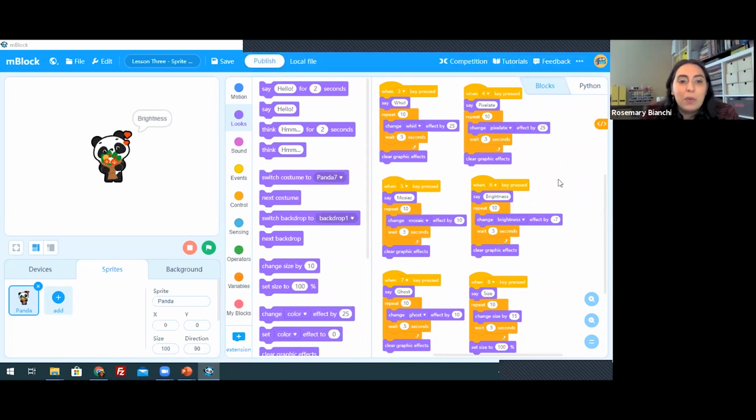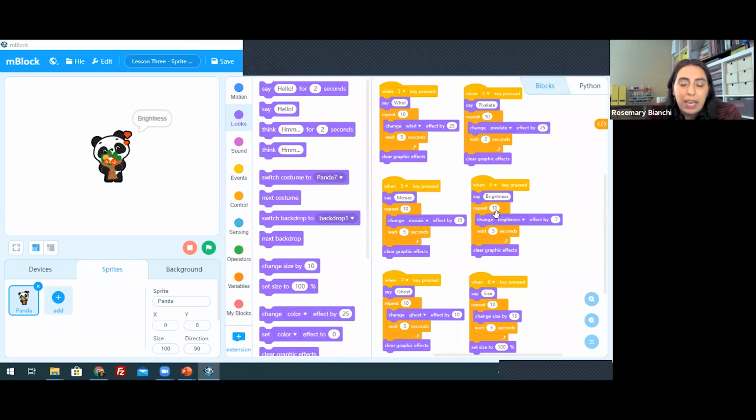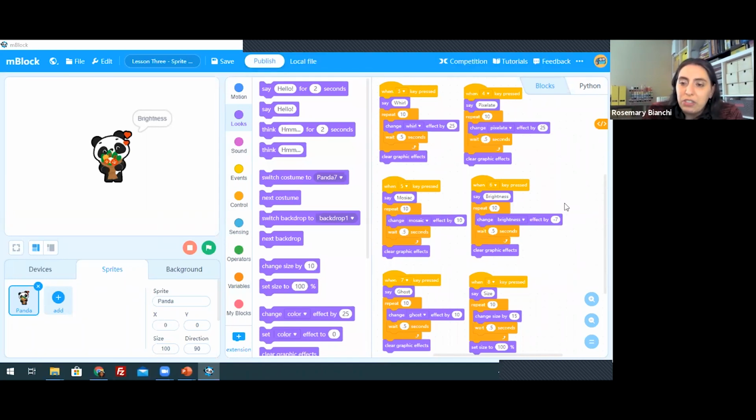But either way, I hope you identified 3 transformations that you liked that Panda was able to perform. And I would also encourage you to take a look at the code on the right, even though you and your learners have not seen it before and it may look a little complex in comparison to what we've done previously, so that you can see what code is running when you press a key on the keyboard.